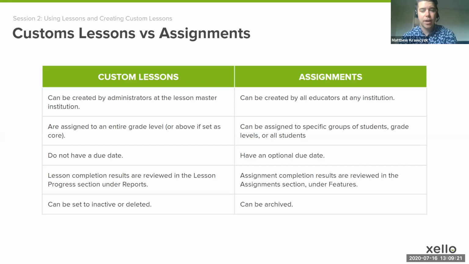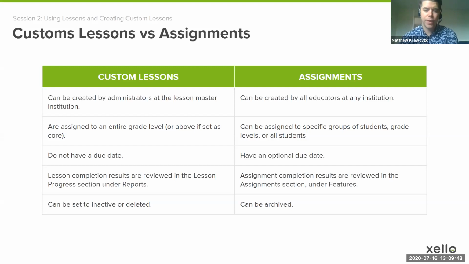On the assignment side, a little different. They can be created by all educators at any school. So even right now, it doesn't matter what level of access you have, you can create an assignment. You can assign it to a specific group or grade level. So making it very trackable, tangible. You can make sure that only a specific group of students have this assignment. So maybe you've just done something in class. You want to make sure that you capture them within this assignment.